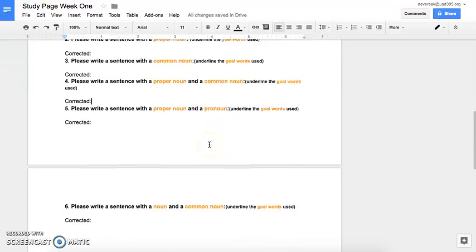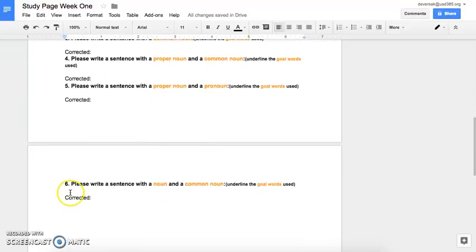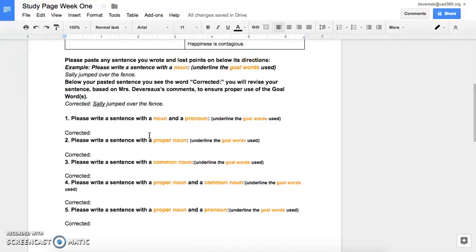But make sure that any sentence you lost points on, you are revising here. If you decide, oh, I only want to do 2 of the sentences I missed points on, I'm not going to give you back any points. This page is for you to make corrections to the things that you missed, so you're going to need to correct everything that you missed. That doesn't mean you're going to get 100% right. You might still be confused on something, and that's why we're doing this, so I can see, okay, it wasn't that you forgot this detail, it's that you don't quite understand yet, so we need to work on it a little bit more. And that's not the end of the world.